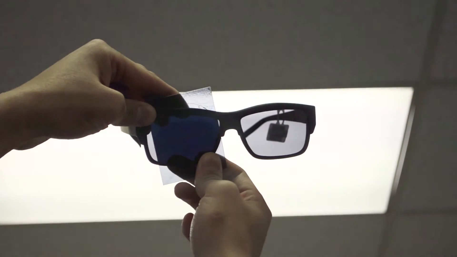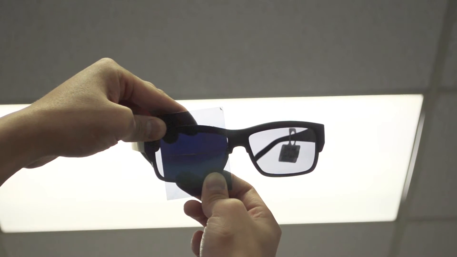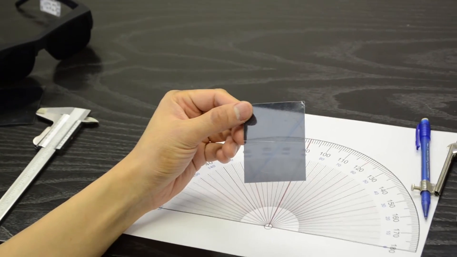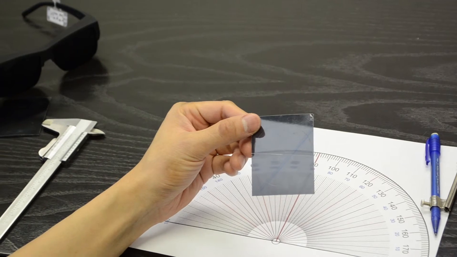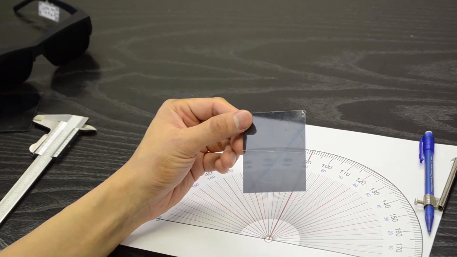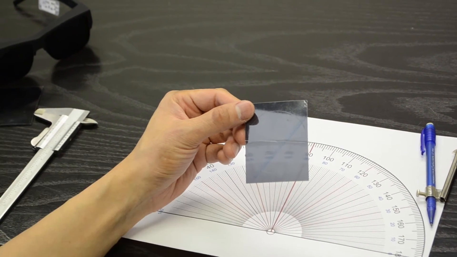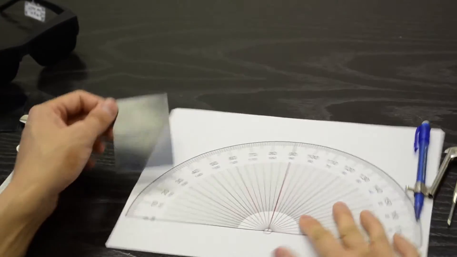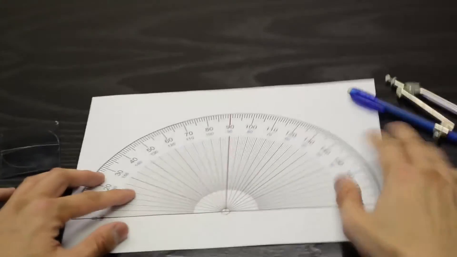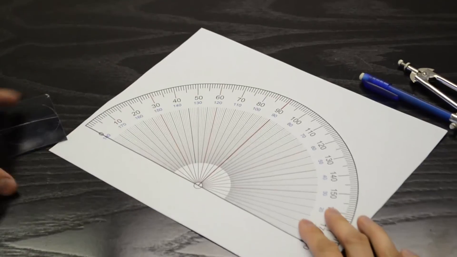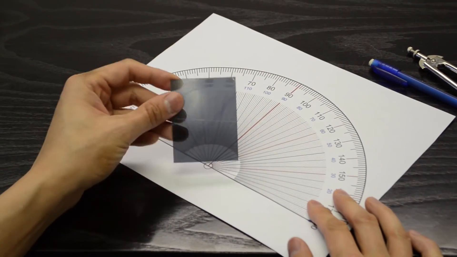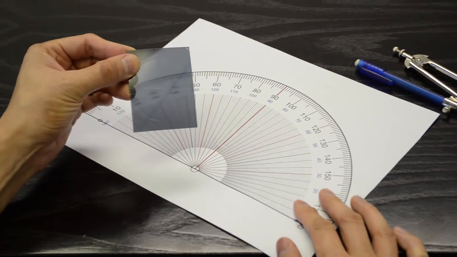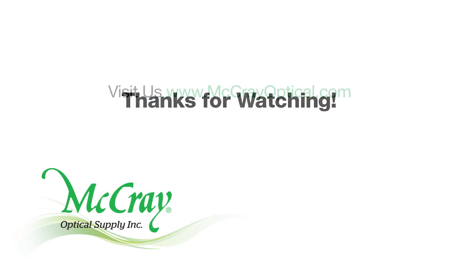So very simple device. Cost effective. Literally takes 5 minutes to do. And it will definitely help you out when you're working with a cylinder, and if the axis isn't exactly at 180. This will allow you to ensure that even though your cylinder power is not at 180, your actual polarization needs to be. All you really need to do at this point is scratch the lines in so that they're a little darker. You can remove the film, and you're good to go. That ends the tutorial.